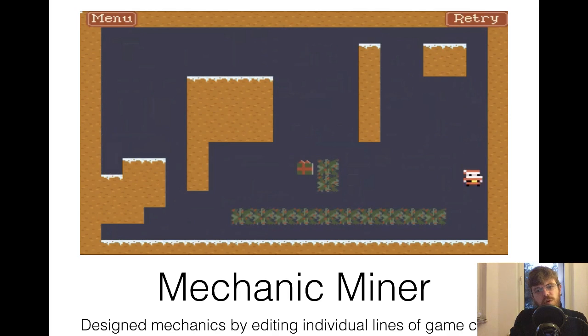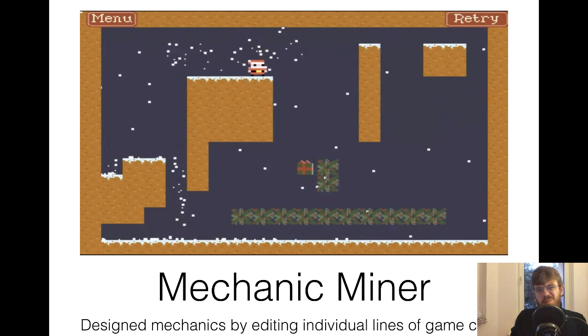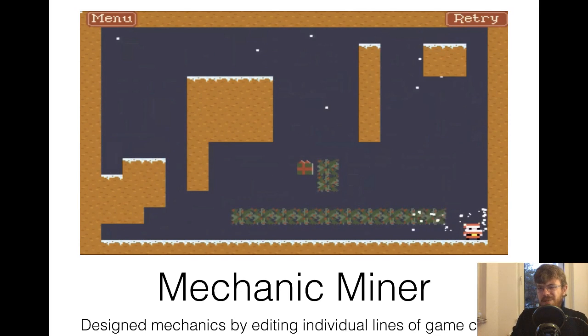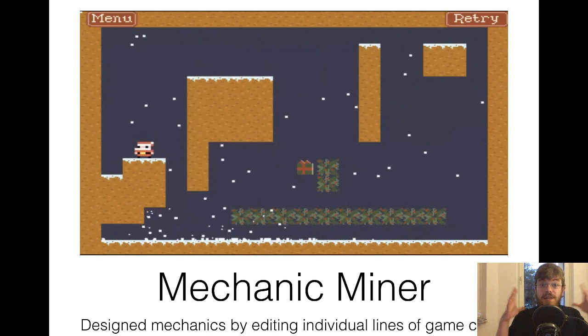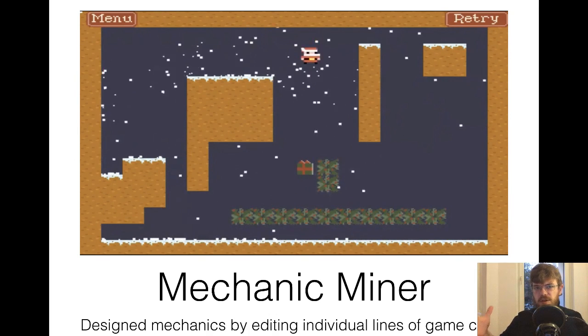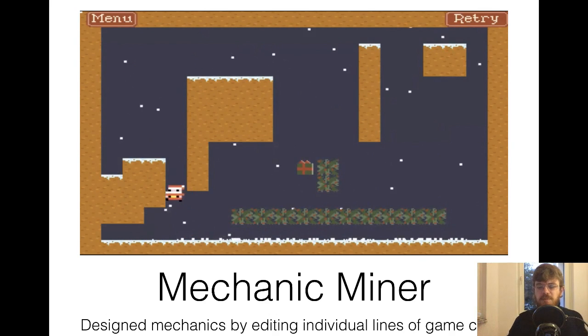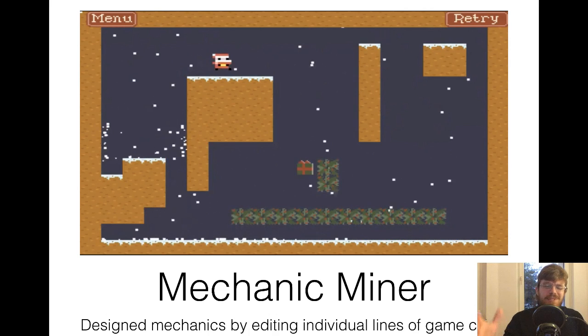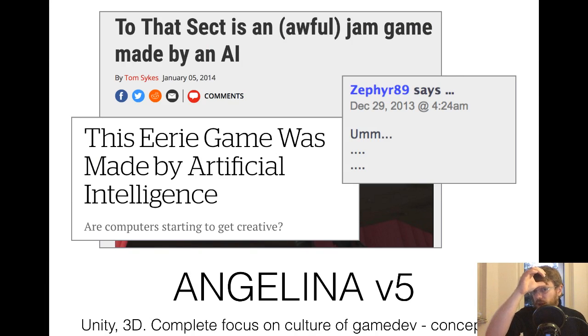But the problem with it was that it couldn't be integrated into Angelina. Angelina was making games in 4 to 5 hours, and developing a whole mechanic in that time didn't really make sense. There were so many structural problems, especially because the base idea that I had was the whole game should be designed all at once. You should design the levels and the rules and the theme all at the same time. So it was one of the things I liked the most, but it kind of got left by the wayside.